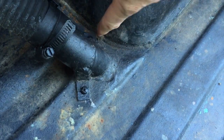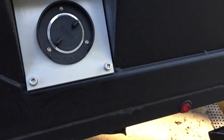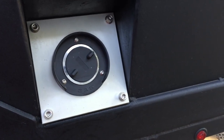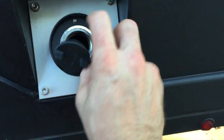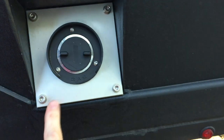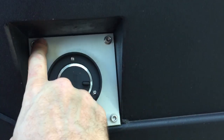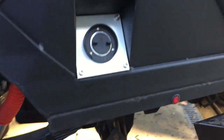Then it just screws into the bottom of the bed, and then flexible hose there, and into the back side of my marine filler cap. It's just a boat inboard outboard boat gas filler. Alright, and then I used a piece of 1/4 inch aluminum plate that I had just to kind of back it and make it look nice, with some stainless Allen head screws, just to decorate it up, make it look sharp. And then where my hoses come up through, these are vent hose.